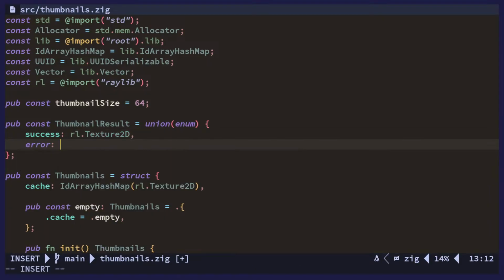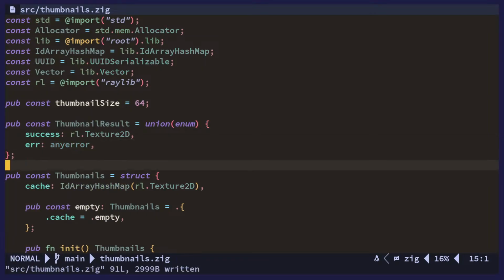Or we can have an error, which, yeah, I mean, just some sort of string, or maybe an error type. I'm not sure how to specify an error type in Zig. Like, can you pass? Yeah, you should be able to pass it as a value. There are, yeah, any error, I guess. Maybe like this. Okay.